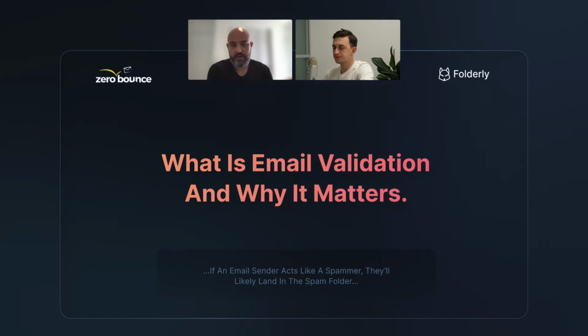We also have engagement data on a lot of email addresses, so we can tell you if they've known activity out in the email marketing space. So that can also help a lot of people too, and you can segment those. But the goal and what ZeroBounce really is trying to help you do is get into the inbox. That is, again, that's when we wipe everything away. That's our mission for you as a customer, is to help you get into the inbox.